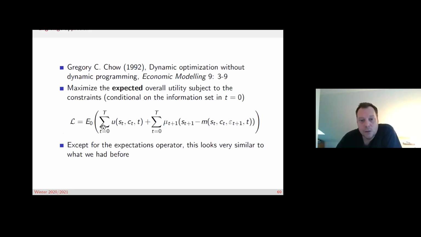And again, everything within this bracket, within this expectation operator, looks exactly the same as what we had before. The only difference is that there is an additional variable, epsilon t plus 1. But note that within the expectation operator, this is just one part of the sum. This is just one realization. So for any realization, this is like a parameter, right? So this doesn't really change.